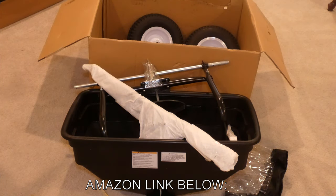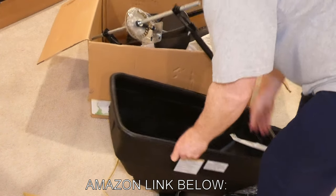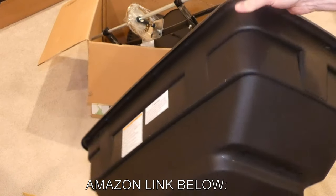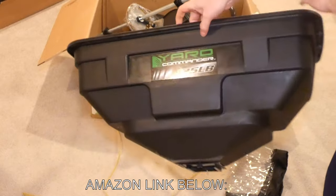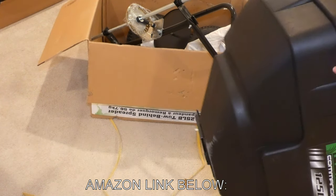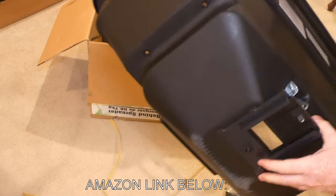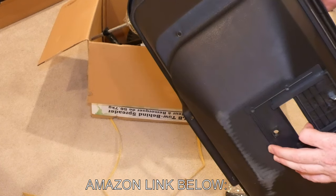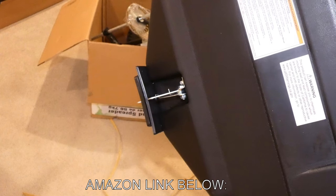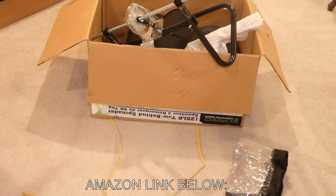Here's your hopper. Let me give you my overall opinion of this — definitely better than the Agrafab one, much better built. It's got some additional features to add to the structural rigidity. I think I'm going to like this one a lot better. This is similar to the other one in some aspects yet a lot better because of this mechanism. The cheap $85 Agrafab one will not have a nice assembly like this to open the door.